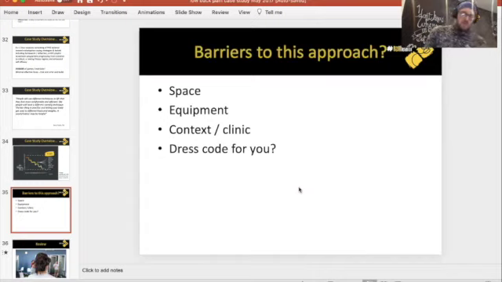So some barriers to this approach are going to be individual to you, depending on your constraints, what space you have access to, what equipment. What I'm proposing here and what I'm taking through requires very minimal equipment. I started my approach doing this based on the fact that I had no equipment, so to develop clinical reasoning skills to be able to work with someone not needing much.